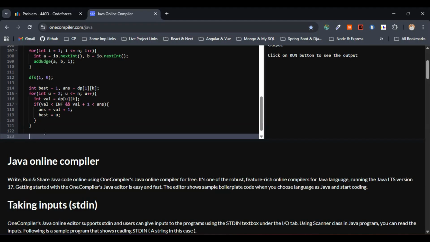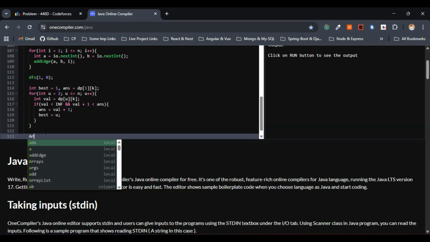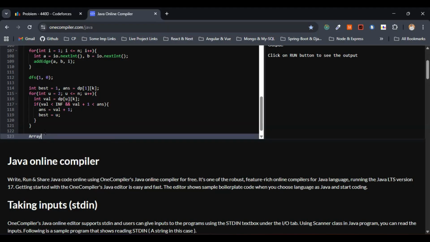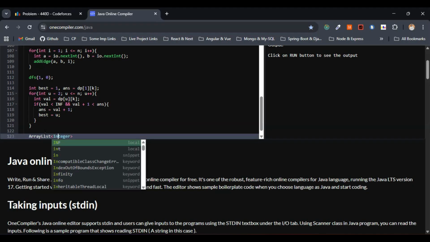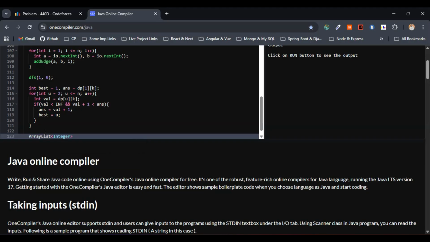So let's go with the array list, meaning we have to collect indices of edges to cut. So let's collect indices of edges to cut. Here this will be an array list, which consists of integer, right? So this is of type Integer, with capital I here. Now let me go with cuts equals new array list. This is fine.